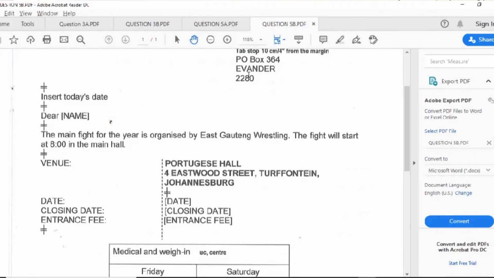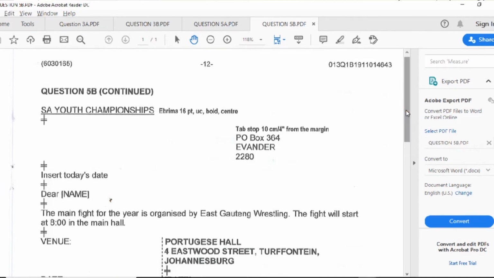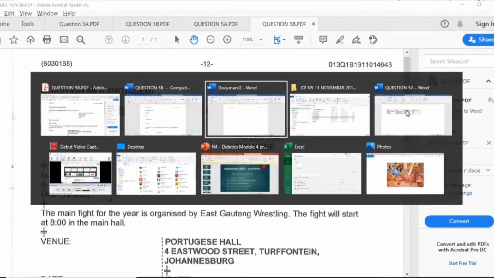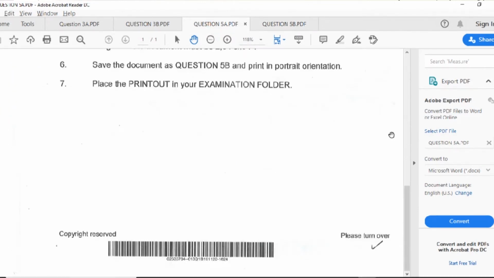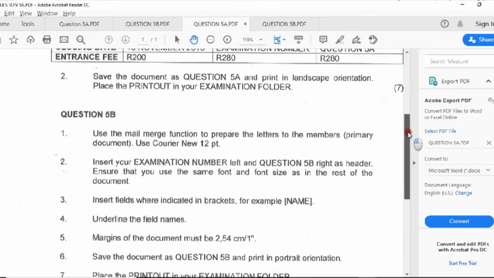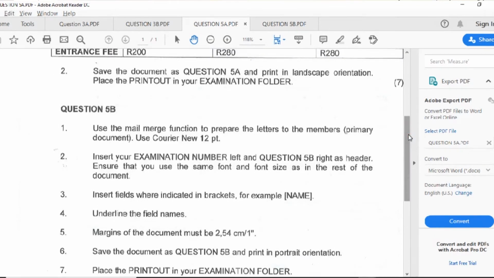Now let's go back to our question paper. On our question paper, here it is. They say we must insert fields where indicated in brackets.